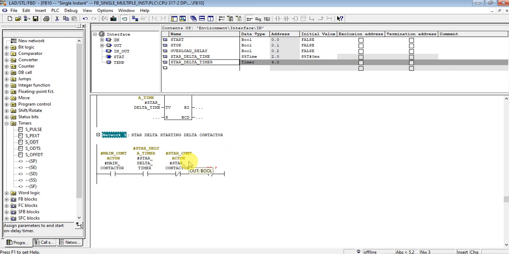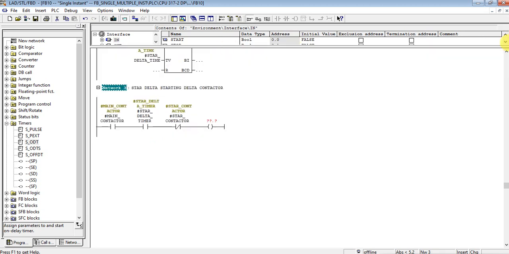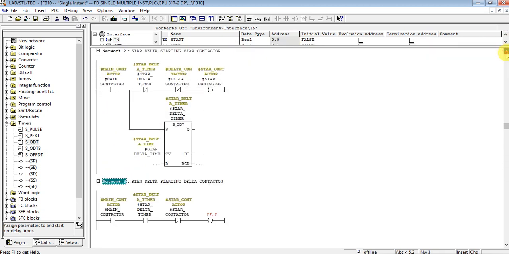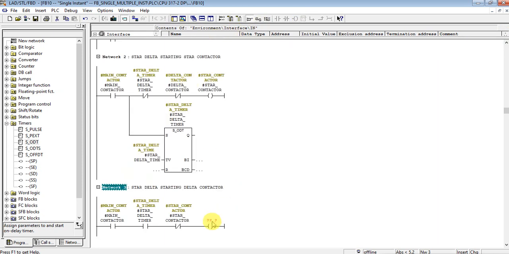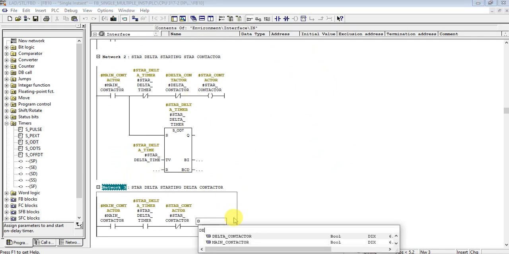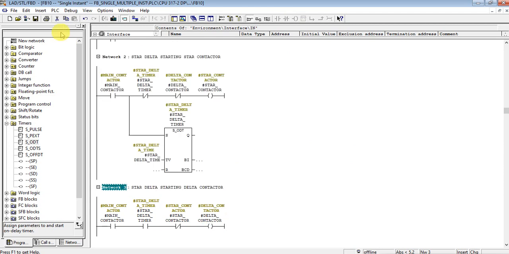Okay, so I'm done creating the function. This one is the delta contactor. Save. Okay, I'm done now. I created the single instance function block.